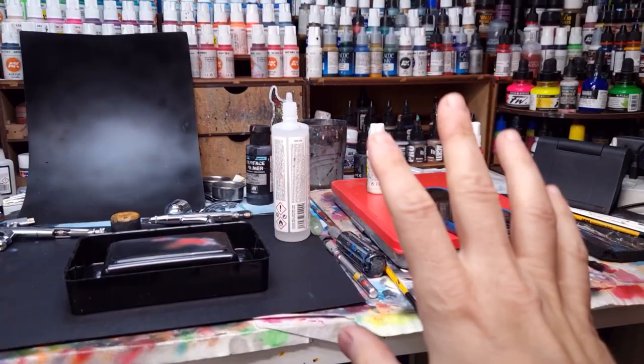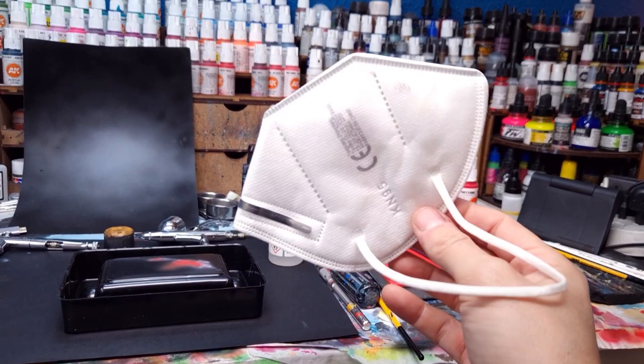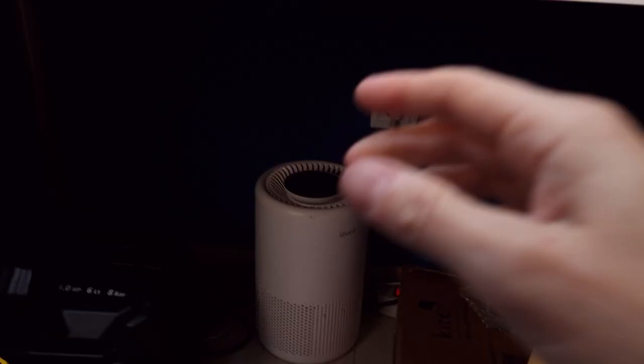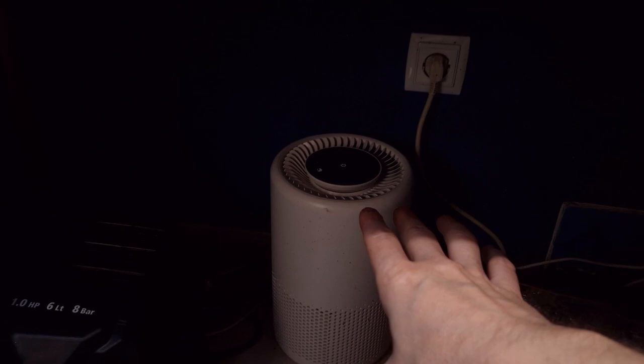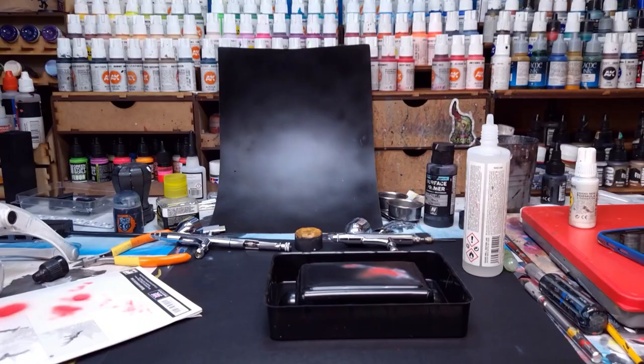Safety instructions. Always use at least an FFP2 mask. And if you have a window, you should open it, okay? If you don't have a window, you always must wear this mask. You even can use this air purifier, okay? So that's everything.